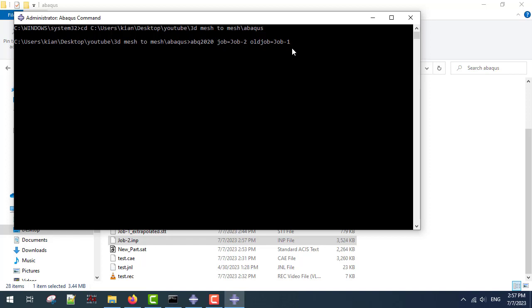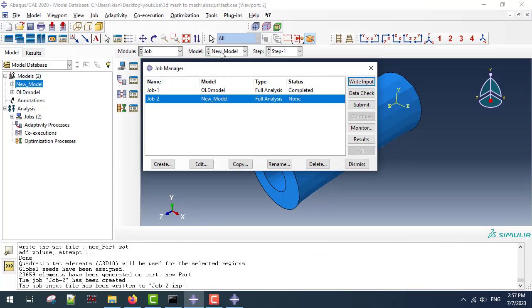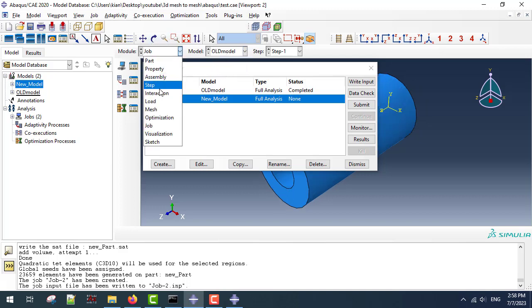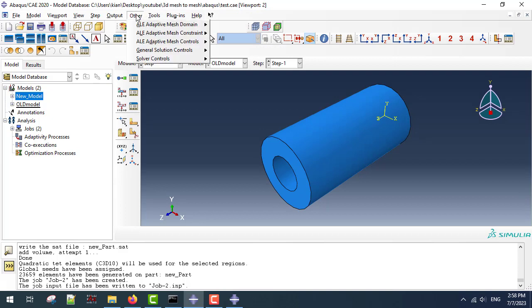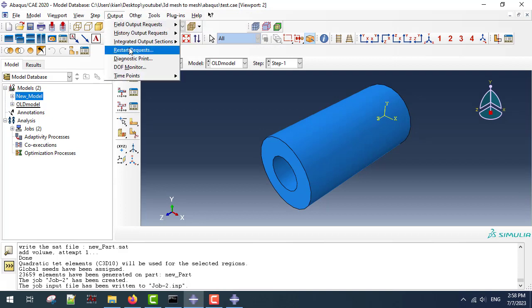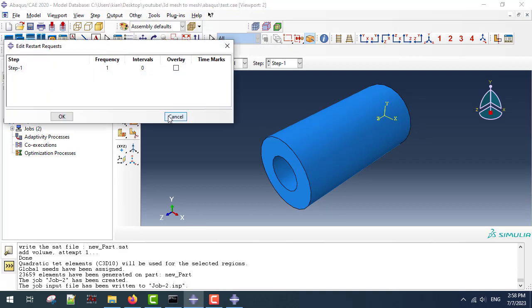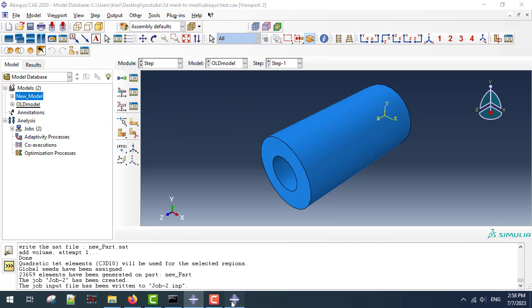Remember that if we want to use this option, we have to set the restart option in old model, which is going to be at the step module and restart request. Since we want to import the results, we have to check for the restart option.